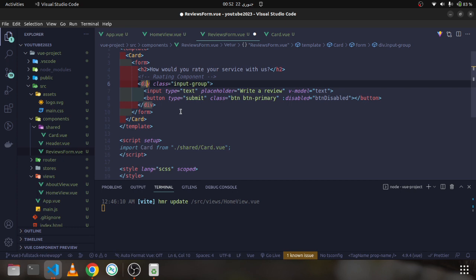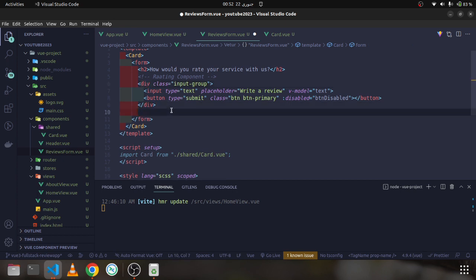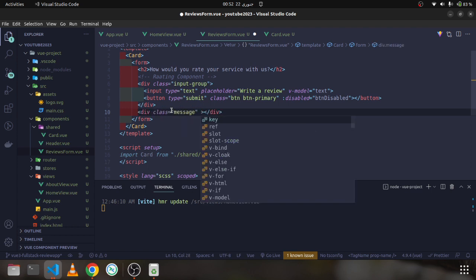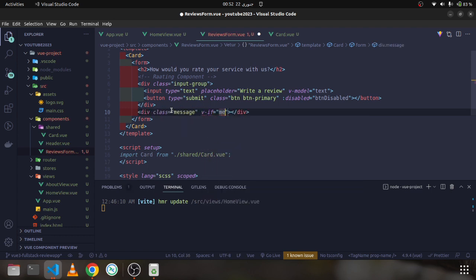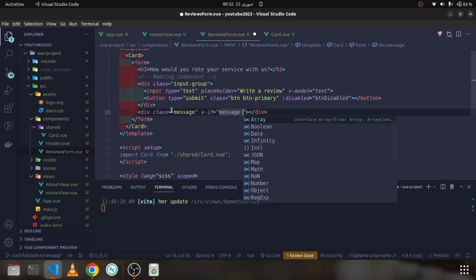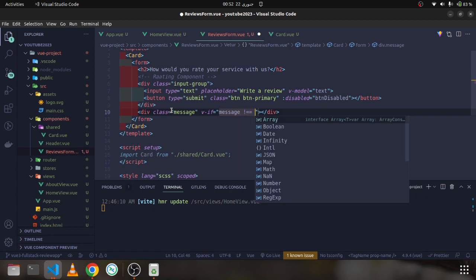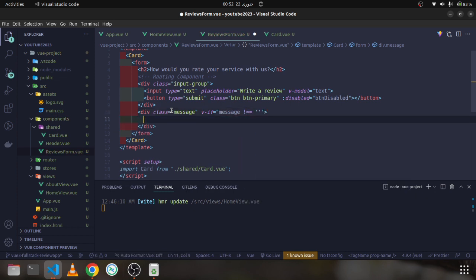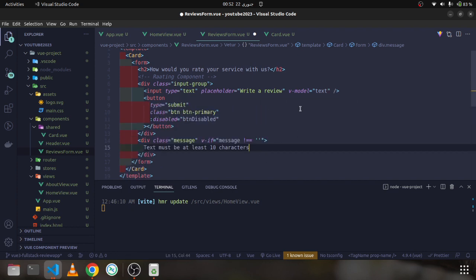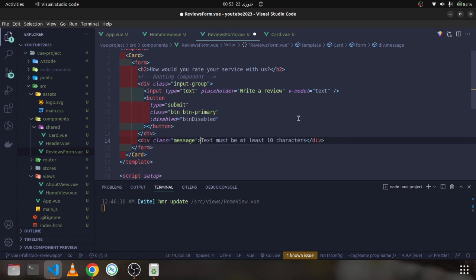I can say if message is not equal to empty, here we can say message. For now we can just say the message thing, so I can remove this whole thing. We will add it later. Now let's save that.